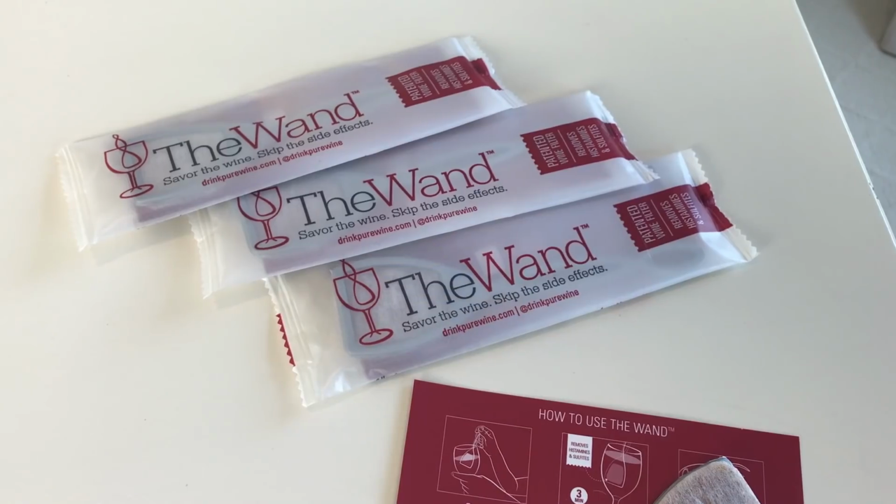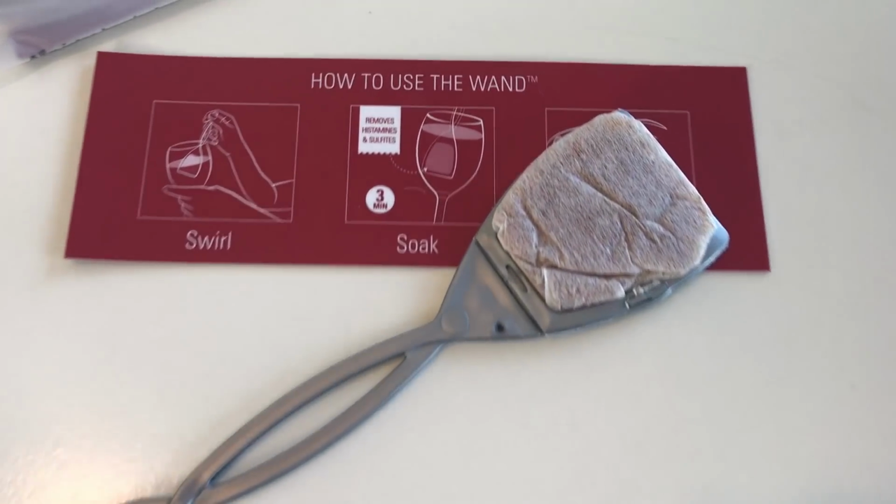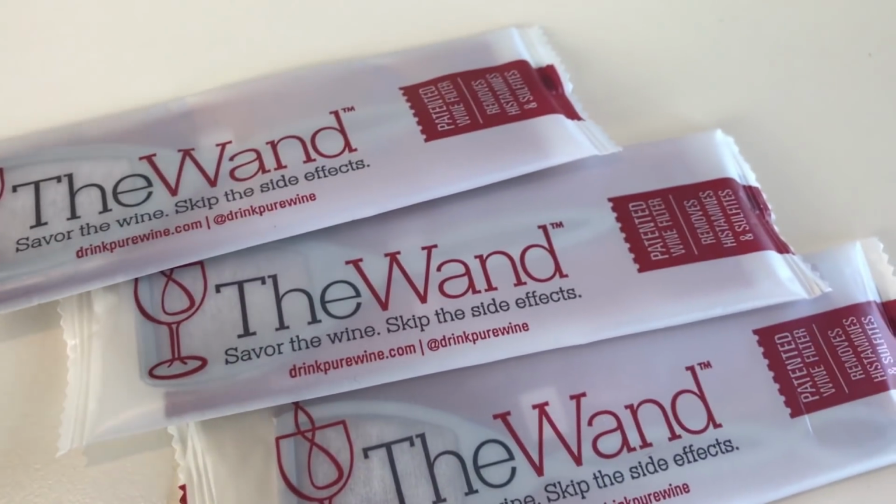You have no more reaction to the wine. It is genius. These little goodies come in a box. You can get a whole bunch of them. Again, I found them on Amazon. A girlfriend of mine gave me this as a Christmas gift, and I'm paying it forward because I think it is so good. So the wand, definitely on the list.